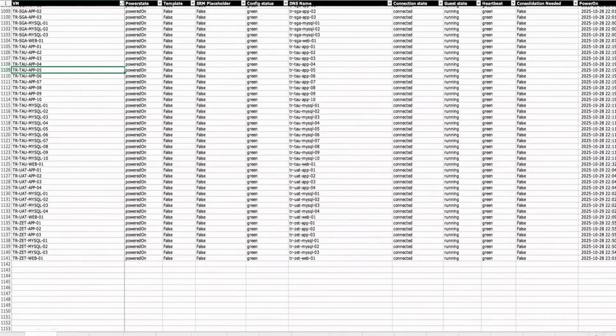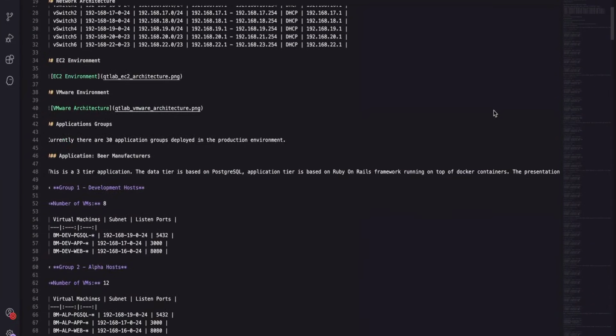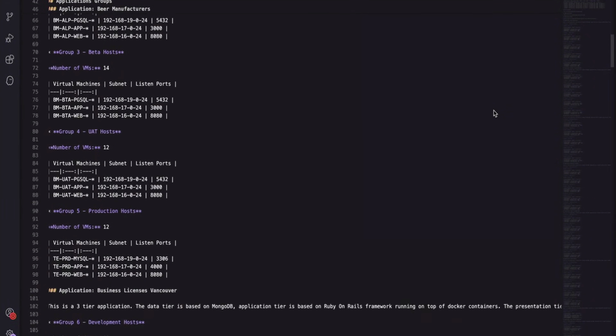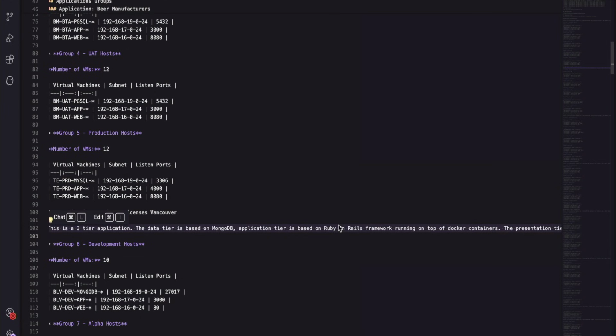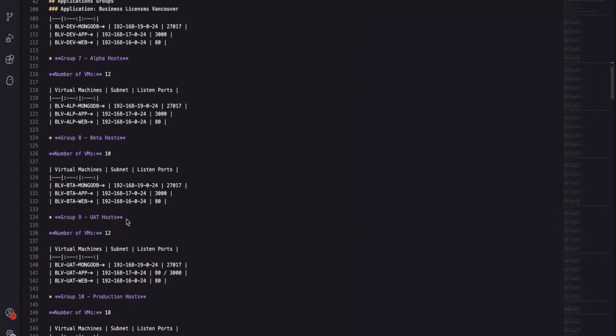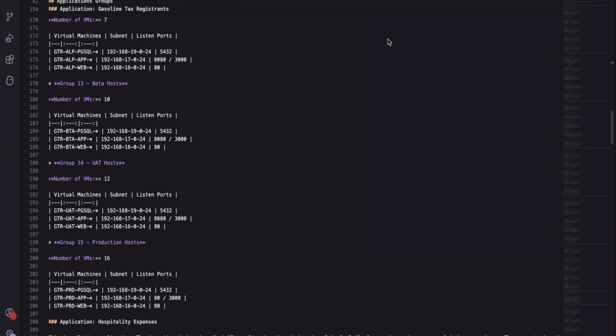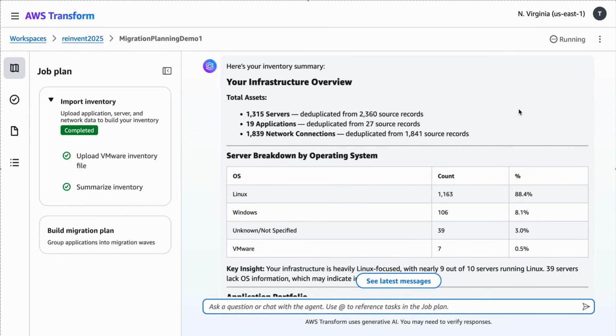So you can see we've got some data from the discovery tool here, an RV tools file. That is an arbitrary CMDB style data mapping apps to cost centers and users. This is a file that's a Zoom meeting recording that's got a whole bunch of people just chatting about what their migration is and what they're going to do, completely unstructured. This is an export from a wiki that I put into Markdown format. And I'm just throwing it up there and asking the LLMs, the underlying agents, to then analyze this data and make sense of it all. I don't have to mix formats and manage spreadsheets. I just ask the AI agents to figure it out, and that's what they do.